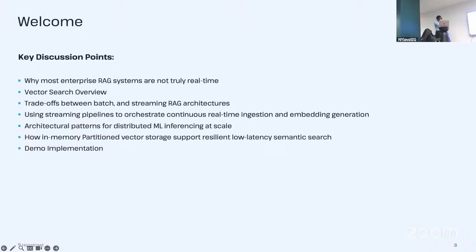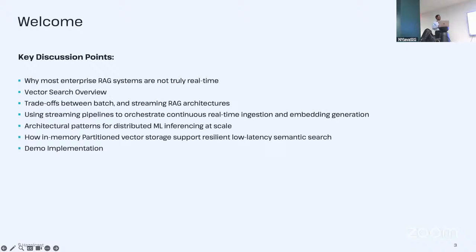We're going to do a quick overview of vector search. Vector search is the backbone of RAG applications. The trade-offs between batch and streaming RAG architectures, using streaming pipelines to orchestrate continuous real-time ingestion and embedding generation.